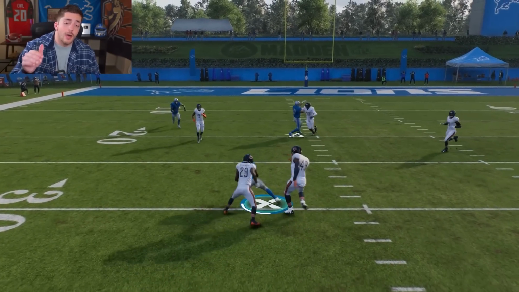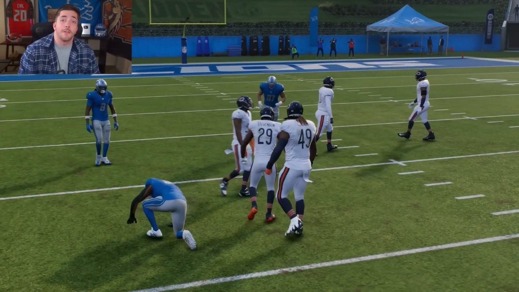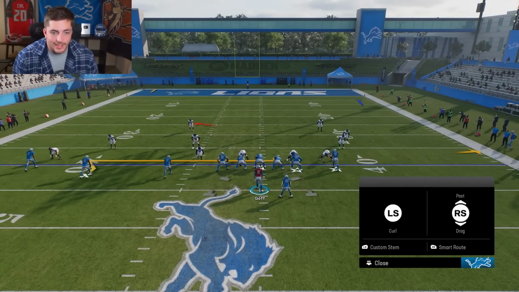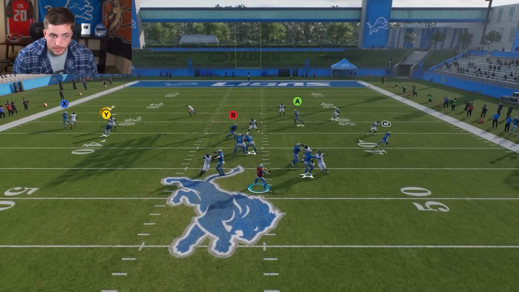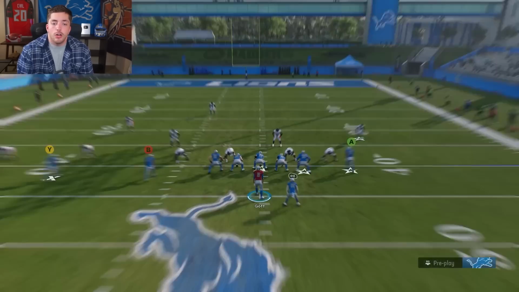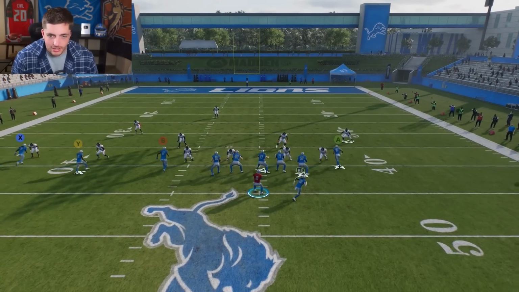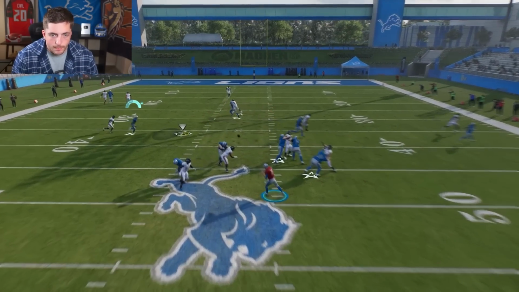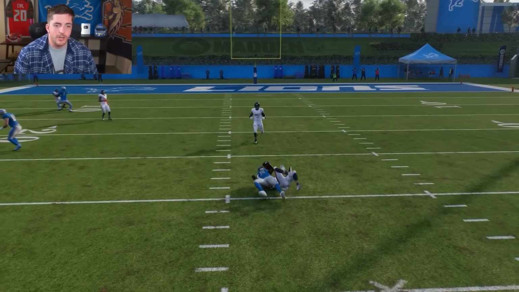Now, if you get blitzed, I will say you can hit the return route kind of fast sometimes. Sometimes you can kind of catch that pretty quick. Like, oh, return route's open. Boom. Let's say I was under heavy pressure. That's not a bad throw at all. And it's one that's pretty hard to defend when he's right in that seam. Boom. You could hit him early is what I'm trying to get to.